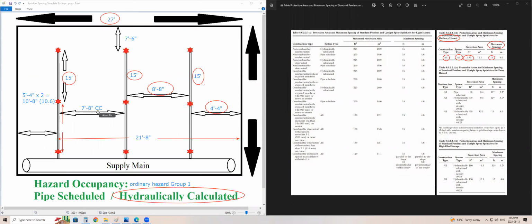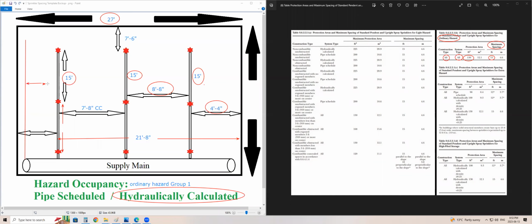So as of now, I'm going to delete that. We are still achieving our 130 square foot coverage. 15 times 8'8" is still just shy of 130 square feet. But now that I moved this branch line over to 7'8", I can actually install another branch line here, 6 feet away from this one. I'm going to draw this. Oh, no, other way. I keep doing this, man. I suck at this.